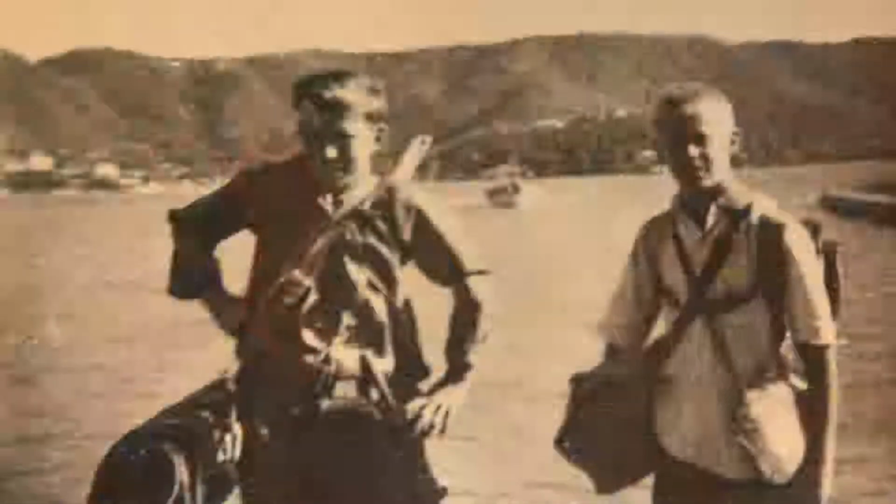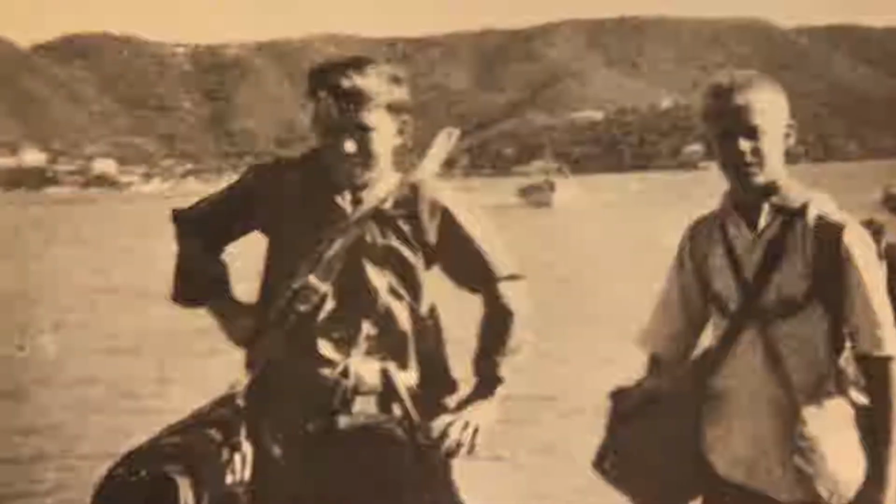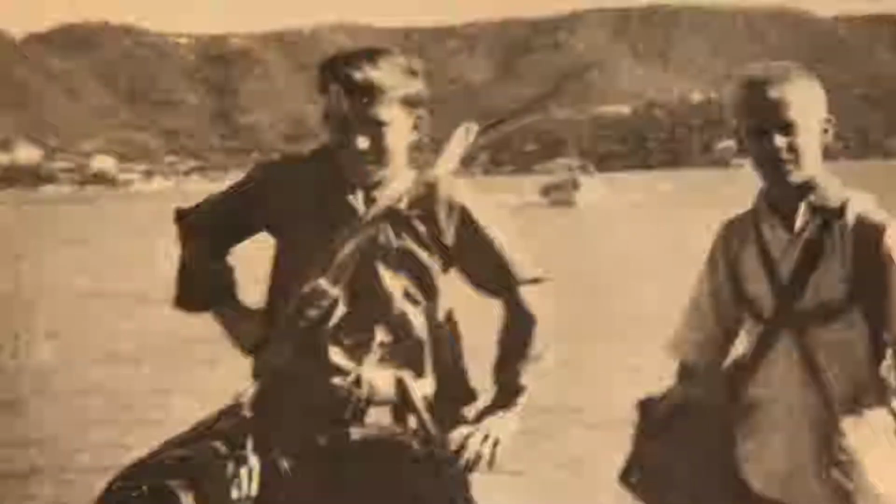My next door neighbor, fortunately, was the grandson of the local harbor master, Captain Simmons. And so I met this interesting stranger, a couple of years older than me. He was a boy's boy. He could dive, he could climb, he could make things and camp. And so he said, well, let's go over to Hassel Island to camp. And so we took the pilot boat, which was available to us because his grandfather was a harbor master, and it dropped us off in Hassel Island.